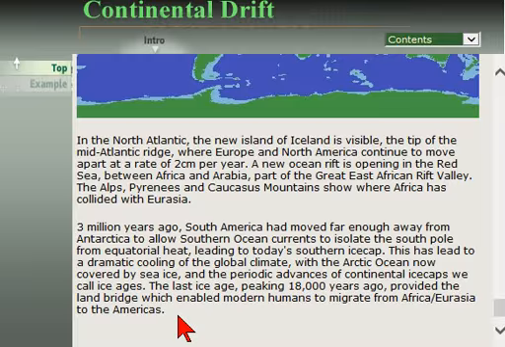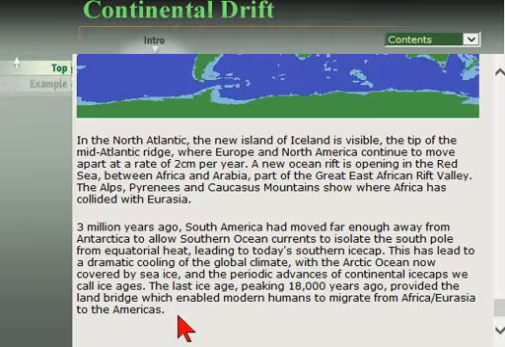This has led to dramatic cooling of the global climate, with the Arctic Ocean now covered by sea ice, and the periodic advances of continental ice caps we call ice ages.